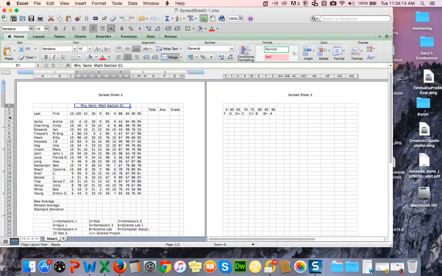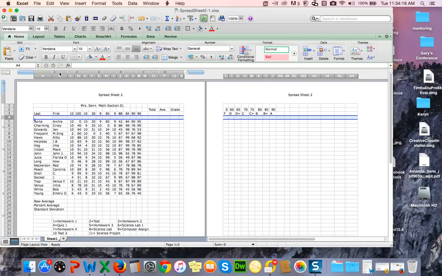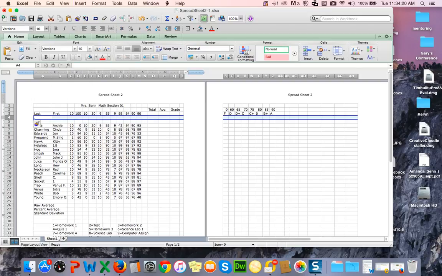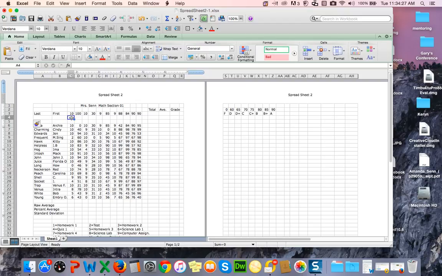So I'm going to click on row 4 here and do the same thing. I'm going to say Insert Row. And what that does is it gives me some space here, and I could go ahead and abbreviate what I have here. So I might want to put HW1 for homework 1.